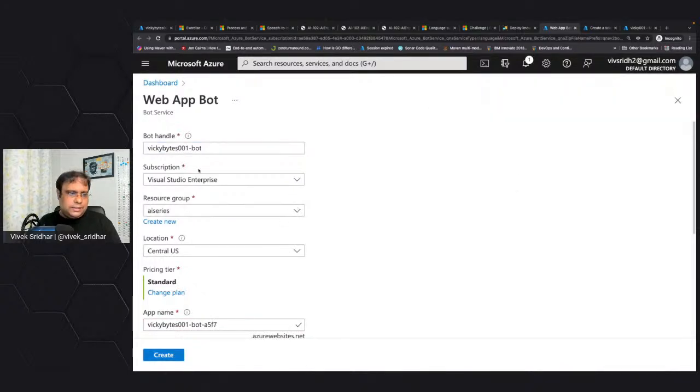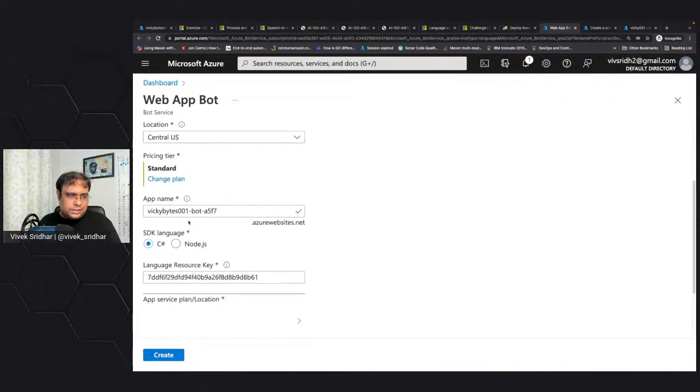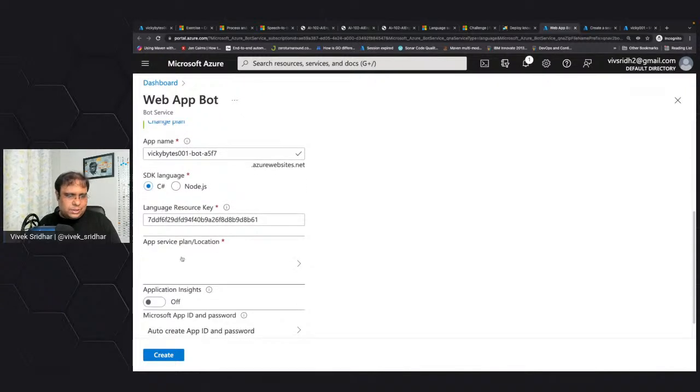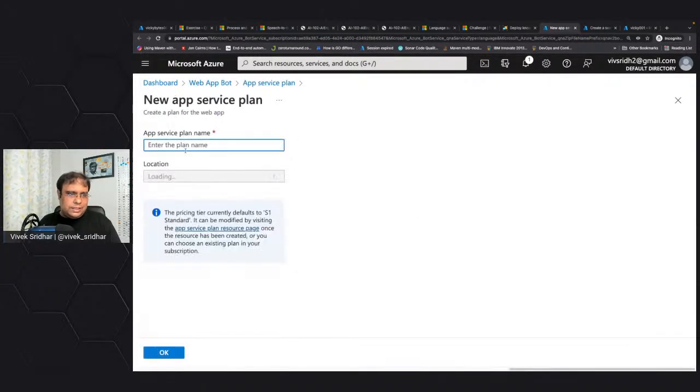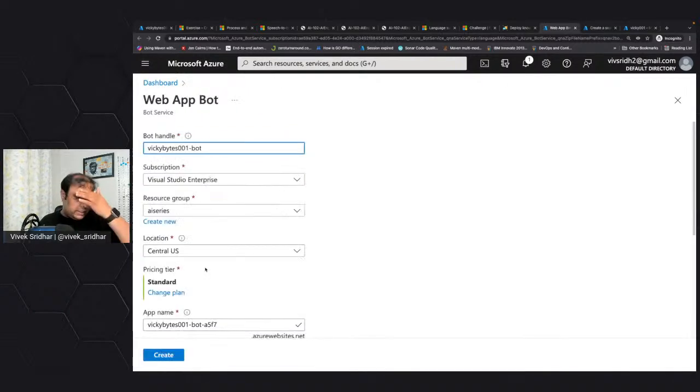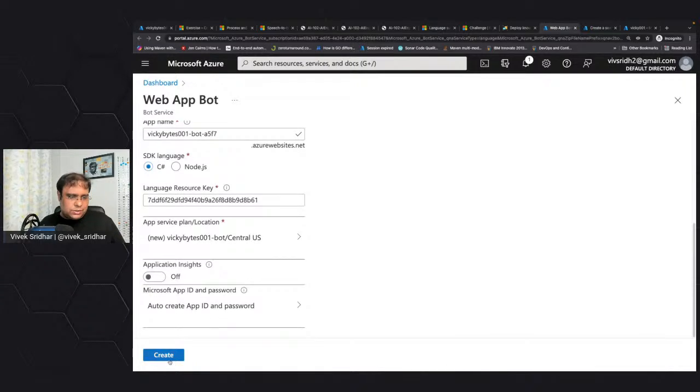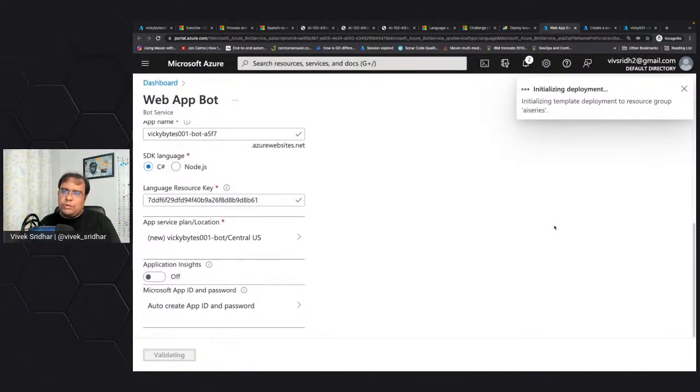Say this is the bot name, this is the central UI, this is the app name. We can say create a new plan, and then you select that, and this is simple. It's all default I've taken, but you can use it via SDK language, start creating a bot UI and various other things, and connect to this bot from your UI and build your own stuff. So to test it out, once it is built, we will see how we can use this.